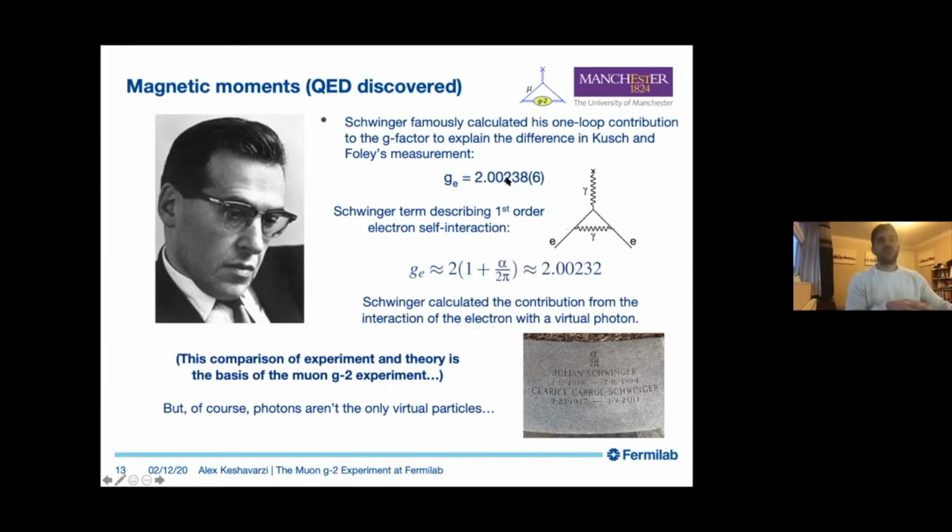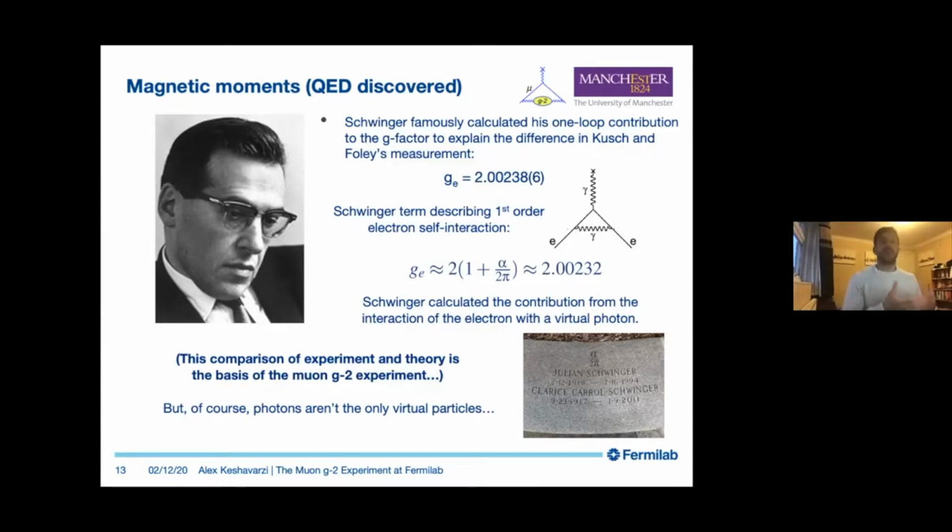This was the first real confirmation of a relativistic quantum field theory, the first real confirmation of QED, and set QED in as a standing for the basis of the standard model that we see now, and showed that we can't just look at particles in terms of their bare interactions or tree level interactions. We have to take as many higher order terms as we can to get close to the physical observables that we want to see. Now, this here, for the magnetic moment, was the first real comparison of the experimental measurement versus the theoretical value, and is the basis of what the Muon g-2 experiment is trying to do today.